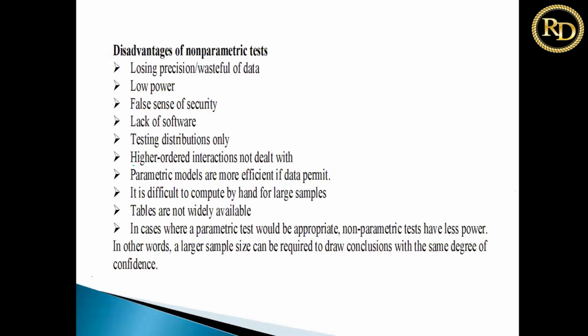It is difficult to compute by hand for large samples. If we have a large sample, then it is very hard to compute the value of the statistic of the non-parametric test. And tables are not widely available, but nowadays the things are available in different software. So in cases where a parametric test would be appropriate, non-parametric tests have less power, we know. So in other words, a larger sample size can be required to draw conclusions with the same degree of confidence than by applying parametric tests.